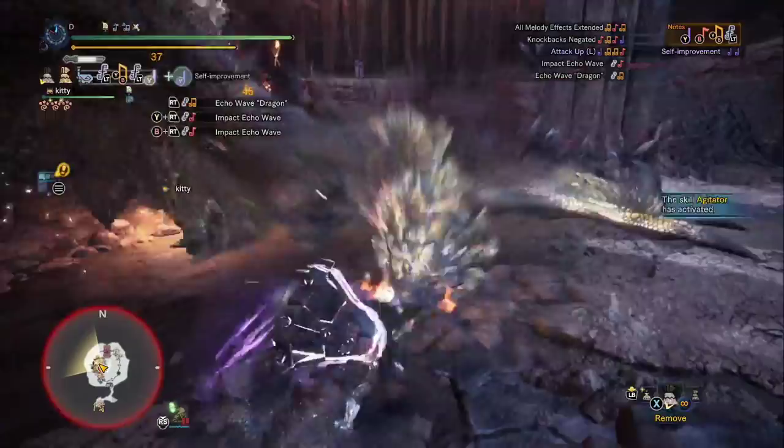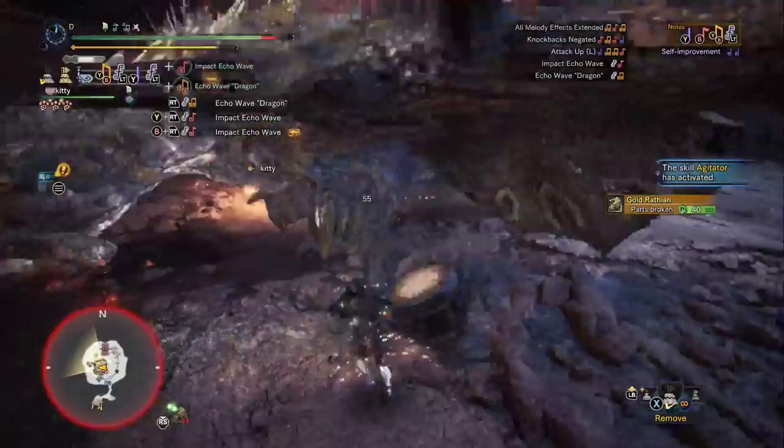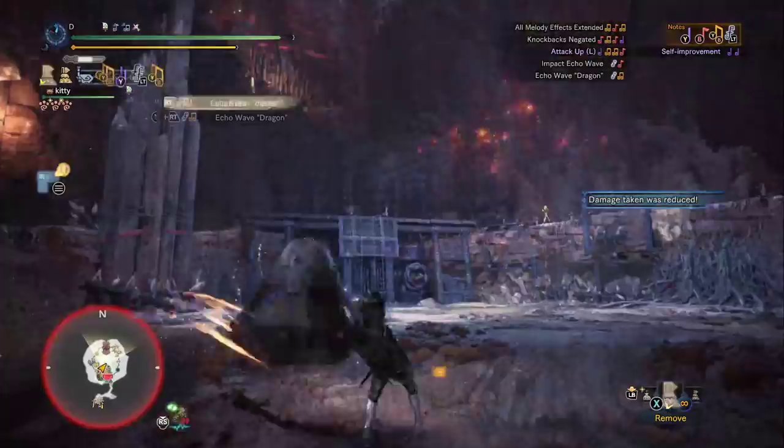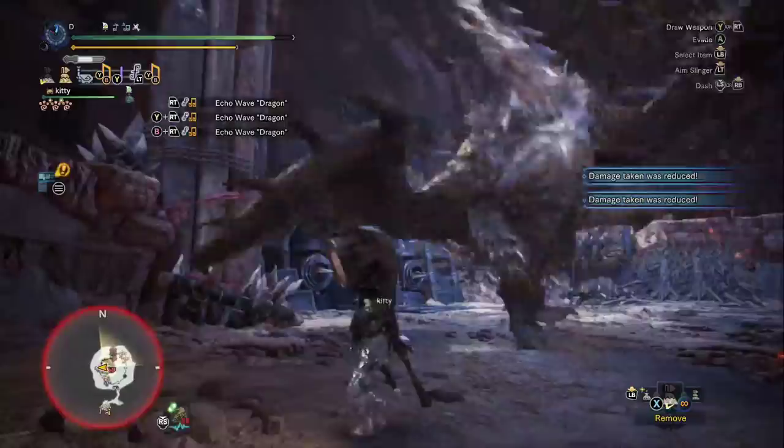Do a pommel thrust into another. Note 4. Perfect. We want to get as much damage on her while Rocksteady is active as well. And none of that landed. And that is the nature of fighting a flying monster. It's so annoying, dude. You just can't reach her head.